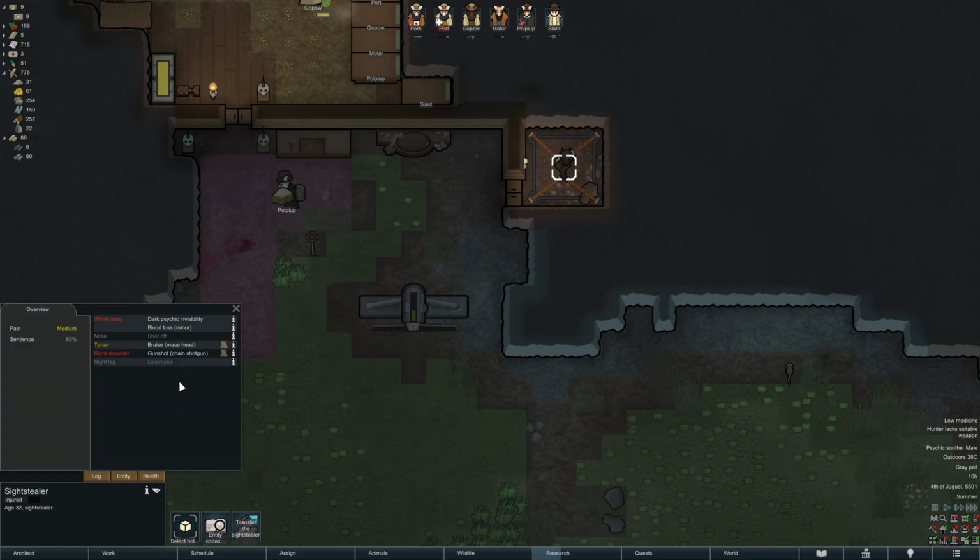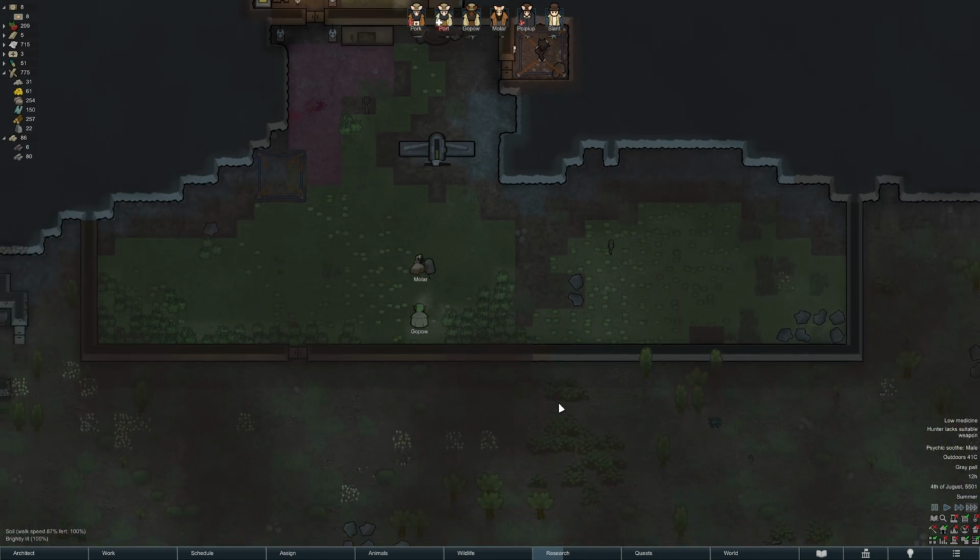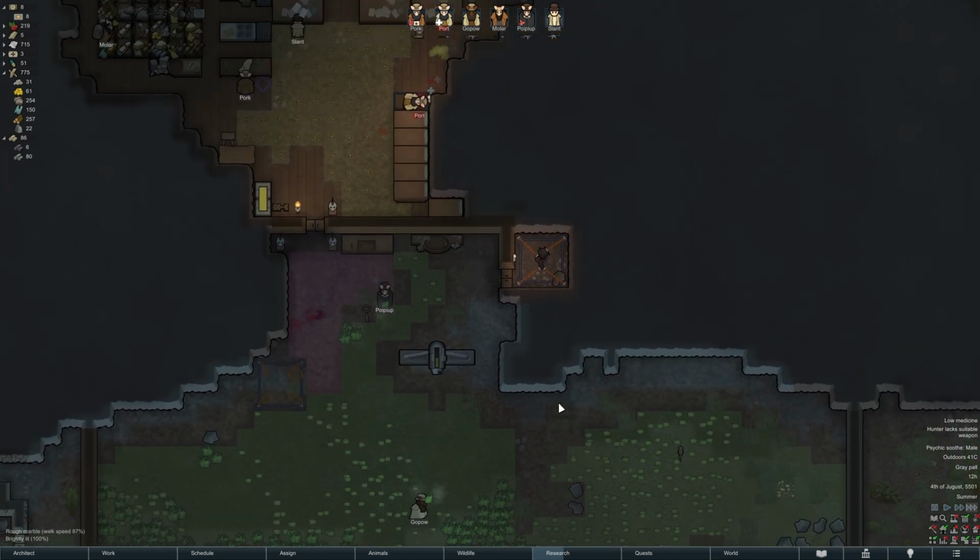Nose shot off, right leg destroyed. We messed it up. Little Mike Tyson one-two. You can't defend yourself against that. It's too quick. Too strong, too quick.